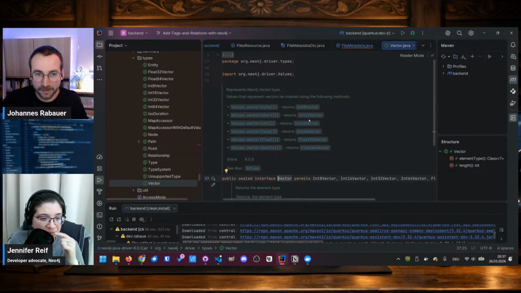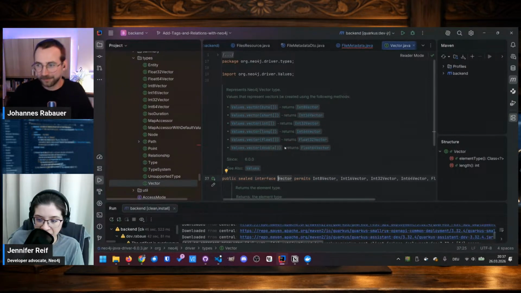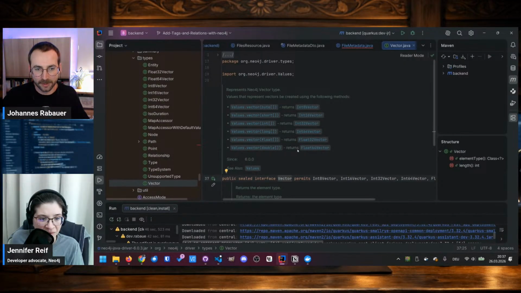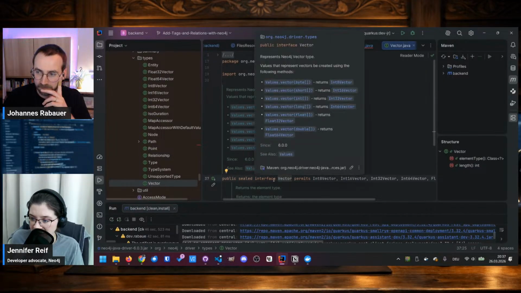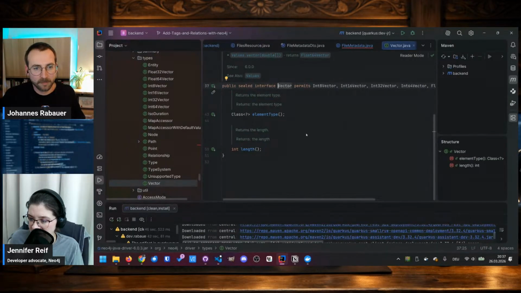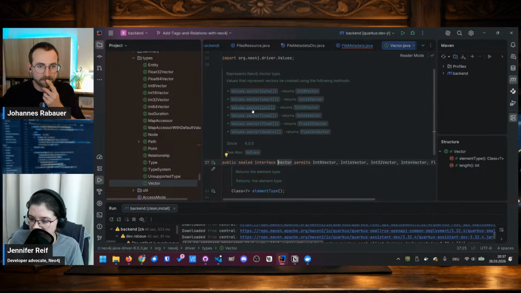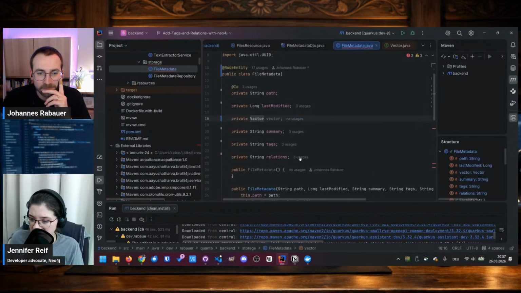Can be created using following methods. Okay. That sounds about right. I'm not sure if we shouldn't define a specific vector and not just an interface, but not sure on that. I'm trying to think. I'm looking right now at what they. Let's see. It looks like there's several supported types, but I don't know what it creates by default. That's what I'm trying to figure out.